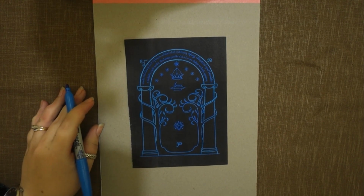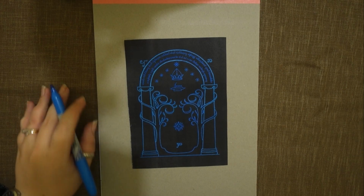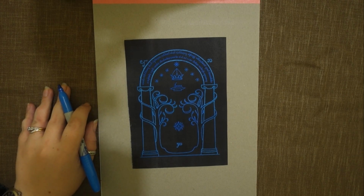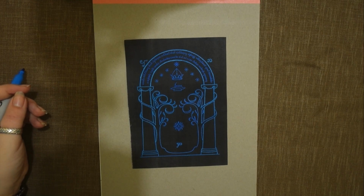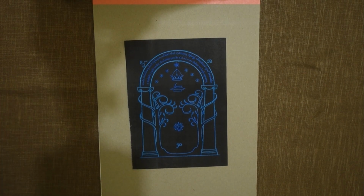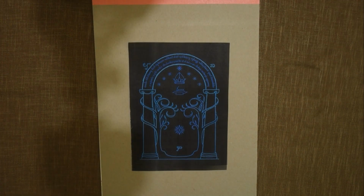Alright guys, that is it. I am done with the lining of this. Oh my gosh. This took me a while, but it was so worth it. Oh, that looks amazing. Okay, so I'm going to give this a minute to properly dry, and then we will be back to put it all together.